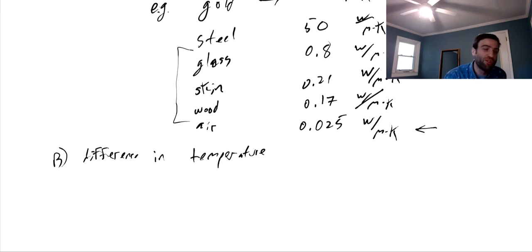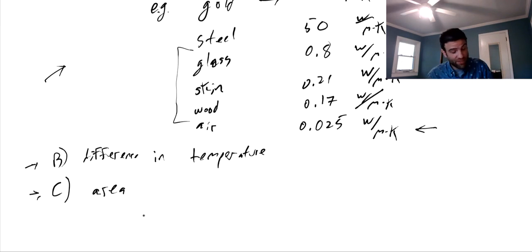Great. And so, for instance, if you're standing in your socks on a cold floor, if that floor is 10 degrees colder than you are versus 40 degrees colder than you are, the heat will flow 4 times as fast from you to the floor when there's that 4 times as big temperature difference between you and the object you're in contact with. Okay, so heat flow depends on material, it depends on difference in temperature, it depends on the area. So for instance, again, you're standing on the floor in your socks. If you start standing on one leg, there's only half as much area of contact between the objects at different temperatures, and so heat flows half as quickly. Half the area, half as quickly.